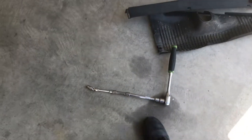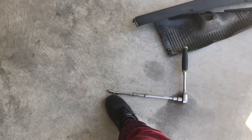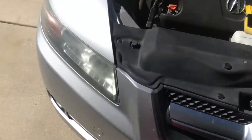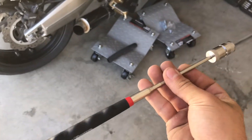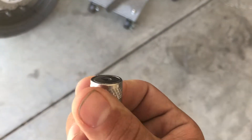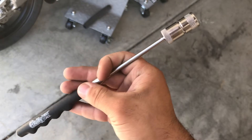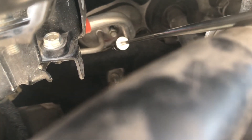You're gonna need some sort of concoction to get that bolt out on the firewall side — it is a 10mm. You will 100% need a swivel socket. If you have long extensions, like a foot-and-a-half long extension to a swivel socket or U-joint, that'll work. If you don't have anything like that and it gets stuck, go to O'Reilly's and pick up one of these little telescoping magnets with a light on the end. We're just gonna go in there with the magnet and pull that bolt right out.